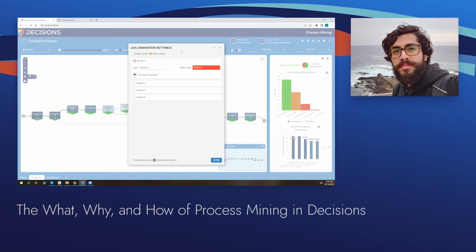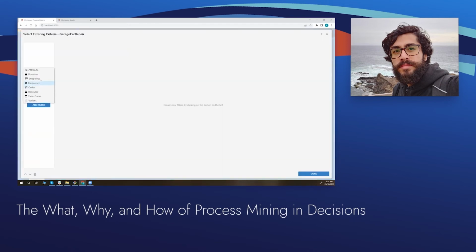What I want to do here is divide my cases, the cases of the cars that entered the garage, into the two garages that I have. I have a luxury garage and an economy garage. I want to divide my cases between these two garages and see how cases that come from different garages behave. How do they go through the process? Maybe one of them is fast, one of them is slow. Maybe one of them goes through a certain part of the process that the other one doesn't. So let's divide our cases into two groups.